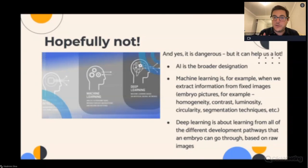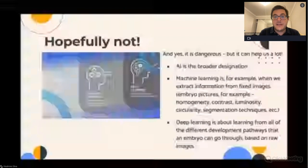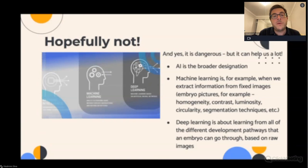So this means that right now I still trust embryologists more than I trust the machines, but it's progressing a lot, and it will help us a lot. Why is that? Because we are humans, and there are things that the human eye cannot see, and there are so many aspects in the analysis of a developing embryo that we just can't see, and so it's preferable to rely on machines that have a much more powerful and systematized way of looking into things. Machines don't get tired, machines don't have personal problems at home. They are always focused, always reproducible, and with these new technologies, they can learn. And that's why we call it artificial intelligence, because these machines can learn.